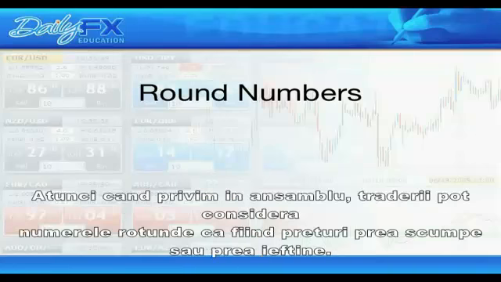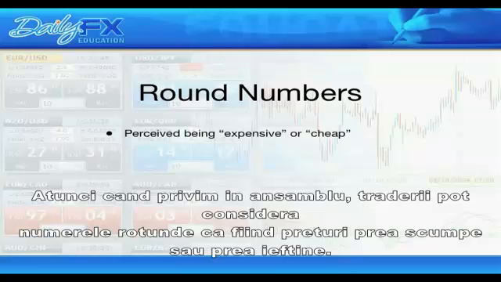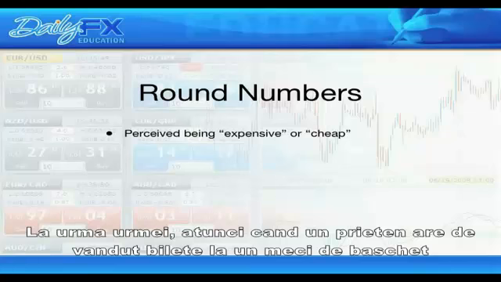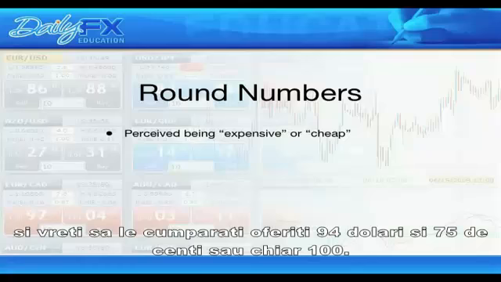When thinking of the bigger picture, traders will look to round numbers as being too expensive or very cheap for something. After all, if a friend has some tickets to sell to a basketball game, and you want to buy them, do you offer $94.75 for the tickets or an even 100?